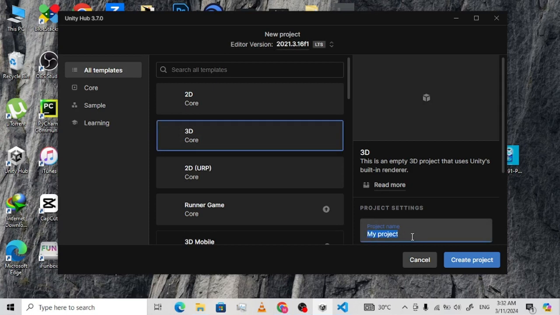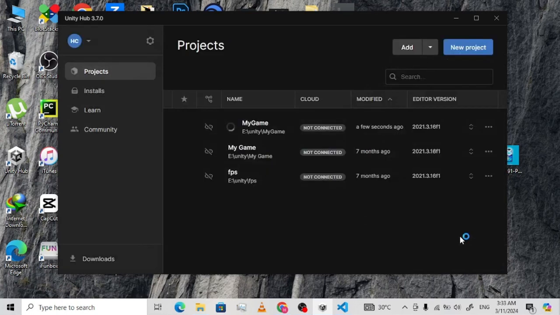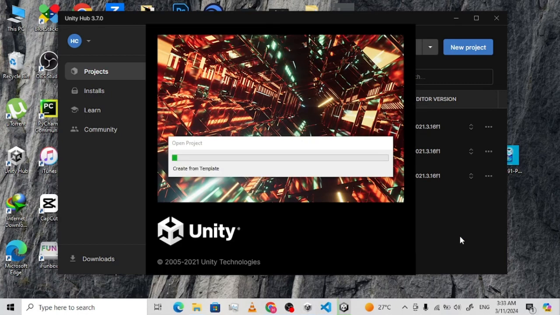Let's call it my game project, and that should create a Unity project. So here we have it. The project is being created, and after that it will automatically open the project.